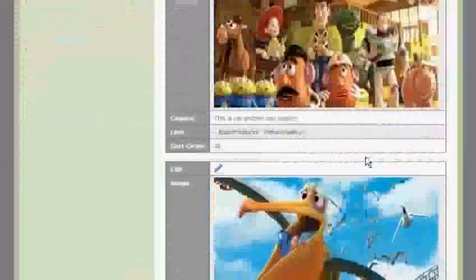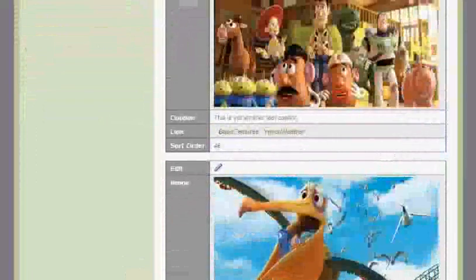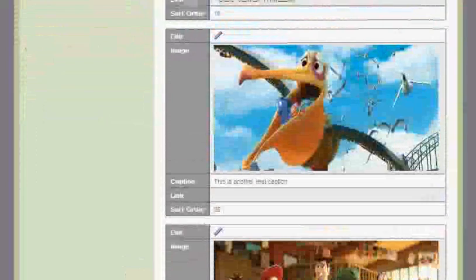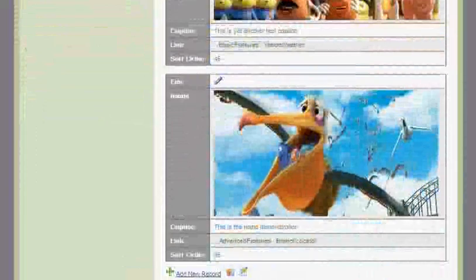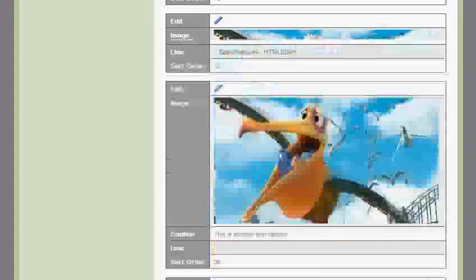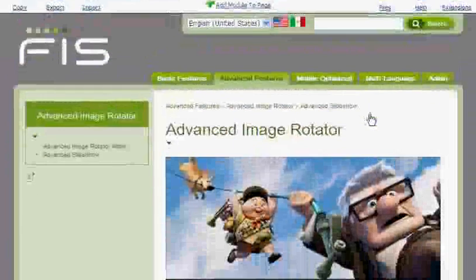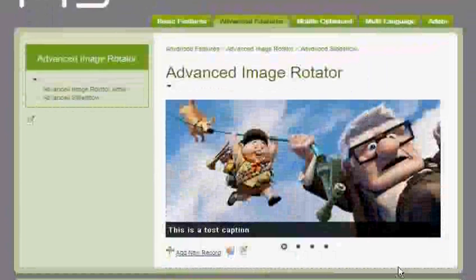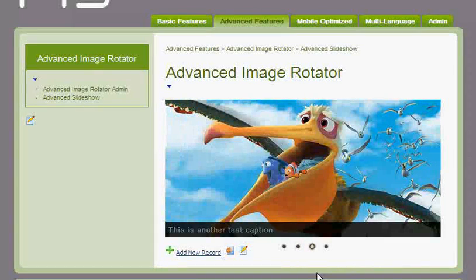And you can see now I've got a 4th image, which is at the bottom. Actually, I kind of made a mistake there and used the same image that I did for the second one, but either way, this will work just fine for demonstration purposes. So I've got 4 different images on there, all with captions. Now to see the actual slideshow, I'm just going to click on this slideshow button, and you can see that it creates a slideshow. It's similar to the basic slideshow with a couple exceptions.